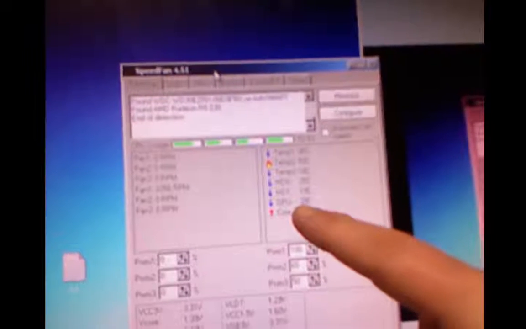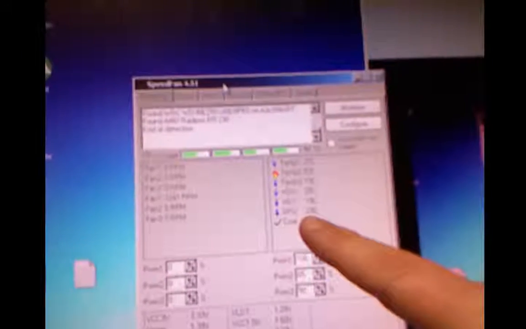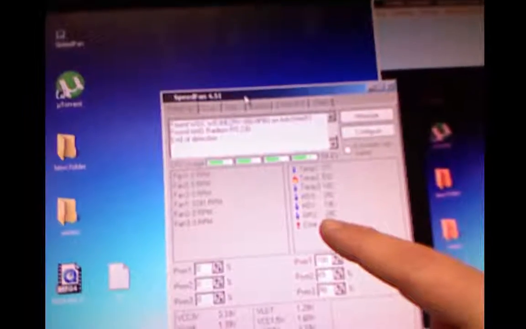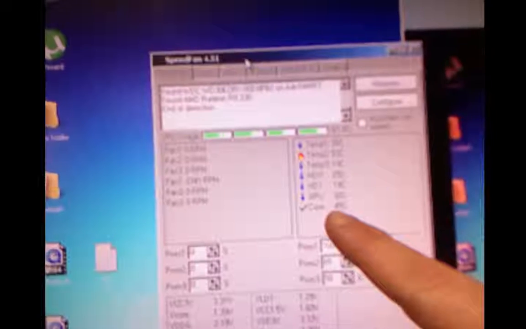GPU, which normally runs really hot without the fans, is only about 29, 30 degrees Celsius, which isn't terrible, but I'm not comfortable with it being that high. It's about 67 degrees, 60 or 70 degrees Fahrenheit, and a processor core is sitting exactly where it should be at optimum efficiency at 45 degrees Celsius.